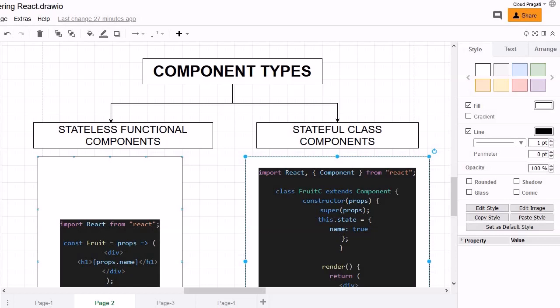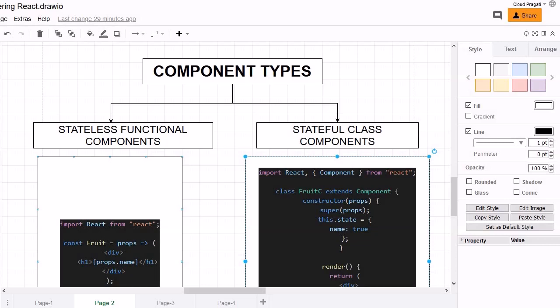For example, take the example of a human being. We also have stages of life. We are born, we become a child, then an adult, then we become older, and then we die. So all these stages are our life cycle methods. On the same theory, React also offers class-based components that have lifecycle methods. We will discuss all the lifecycle methods in an upcoming session.